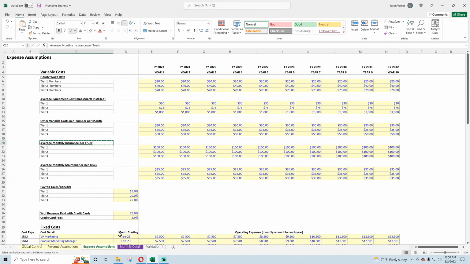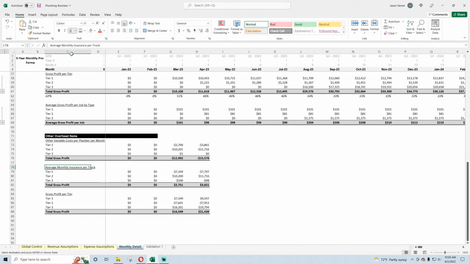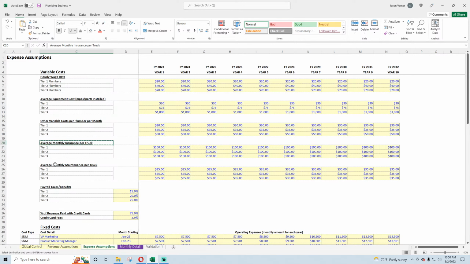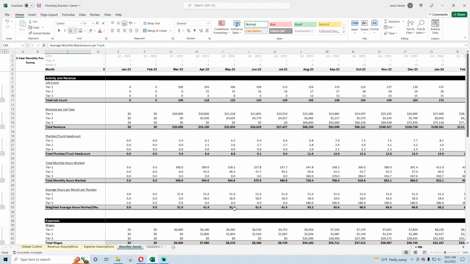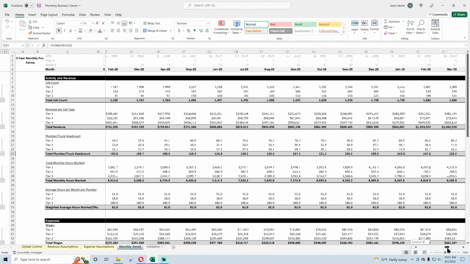This is insurance and maintenance. Now our truck count is actually going to be essentially mirroring the plumber count. And so when you go do the CapEx and figure out how many trucks you need to buy to scale this thing, those will flow to depreciation expense. You'll look at the end of year numbers, I guess, or the mid-year, and just try to estimate when you have to have a certain amount of trucks and try to scale that out.